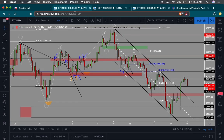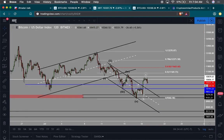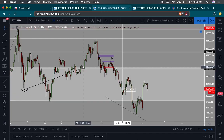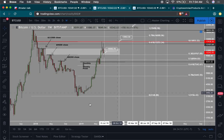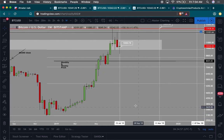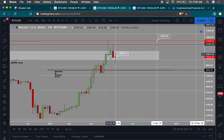Now, another thing that I wanted to show y'all is this weekly chart right here. This is also where things get a little bit interesting. So here's the weekly chart. One thing I don't like about this weekly, we had a big shooting star, gravestone doji, whatever you want to call this candle. After this, we had a nice follow-up, right? It looked like things were getting better. And then the following week, we actually dug in even higher into this wick.